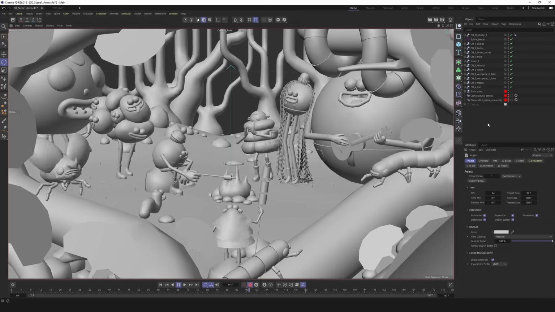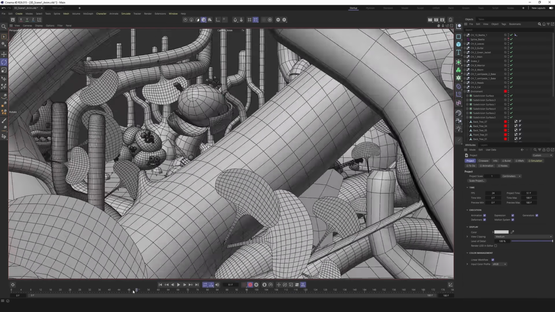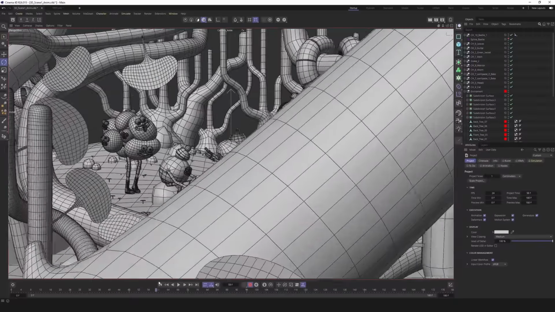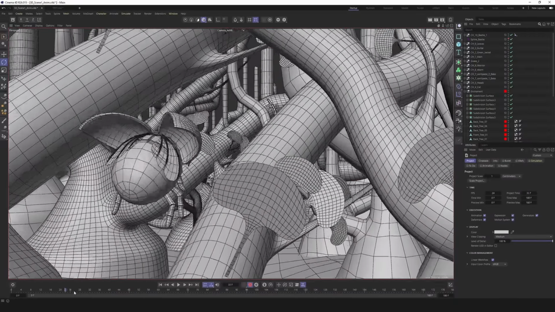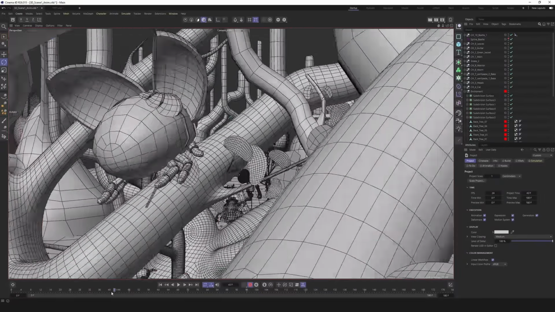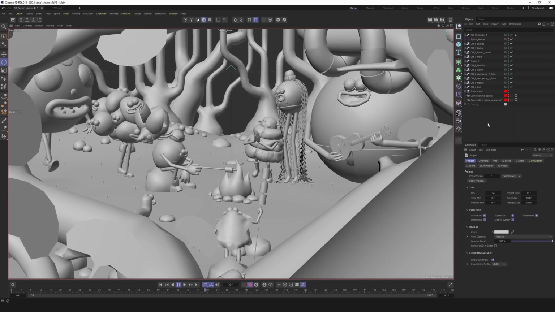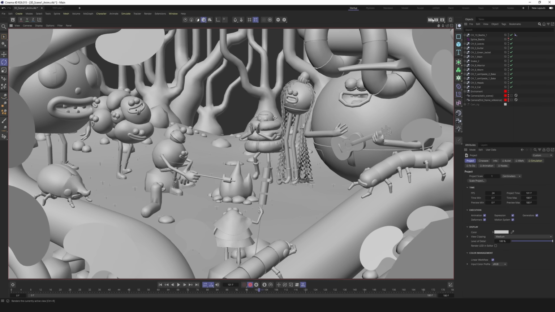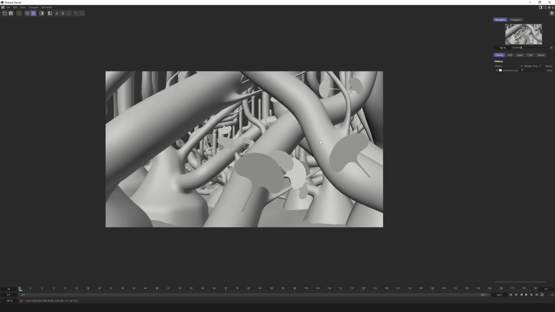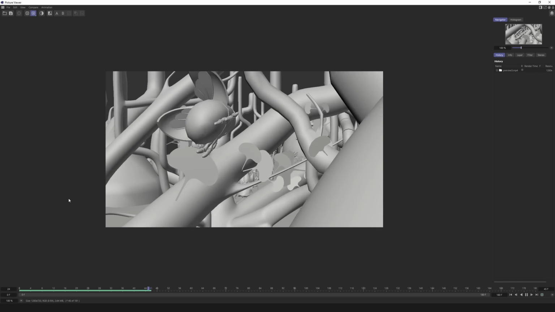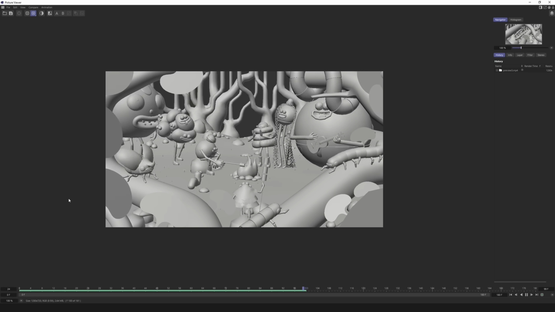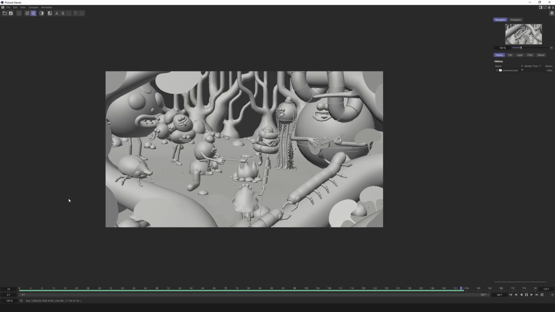A Playblast, also known as a flipbook, viewport render, or preview animation, is a fast preview of your animation. It renders directly from the viewport of the software, skipping the long process of final rendering. Its main purpose is to check timing, motion smoothness, and the overall dynamics of the scene without waiting for lighting and materials to render. You can also render without materials, but in most cases, a Playblast is enough. And it's faster because even a simple render still takes some time.